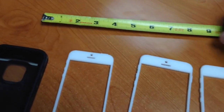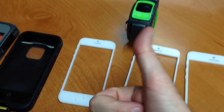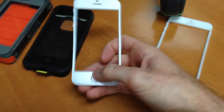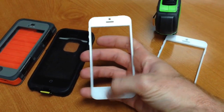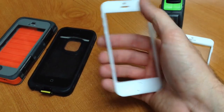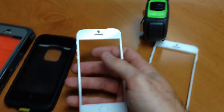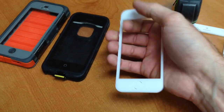First of all, one of the things that I figured out is that my thumb has a reach of about 5 inches from right here to right there. So if we take the iPhone 5, and I'm holding it in my hand like this, I can reach from there to the sleep button. So I can really control everything. I can touch everything on the screen, playing games, texting, everything on the screen. And I don't have to do this move where I bring it down.